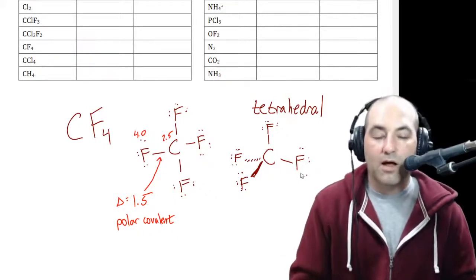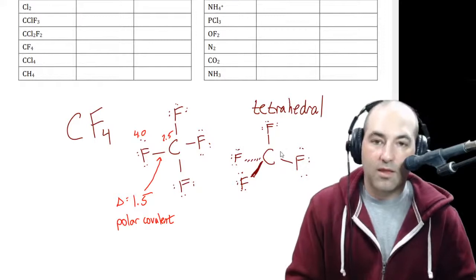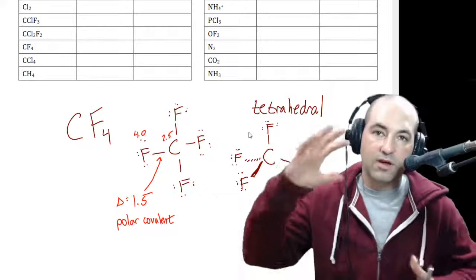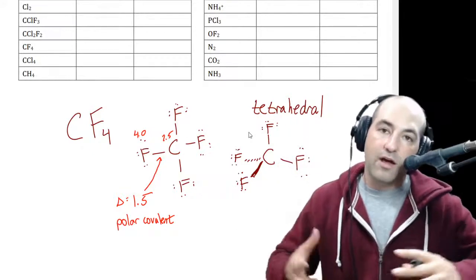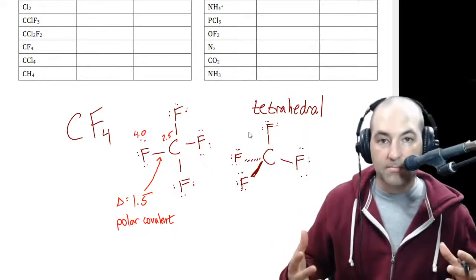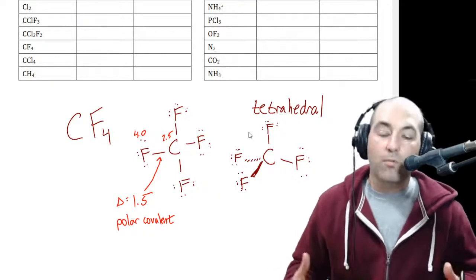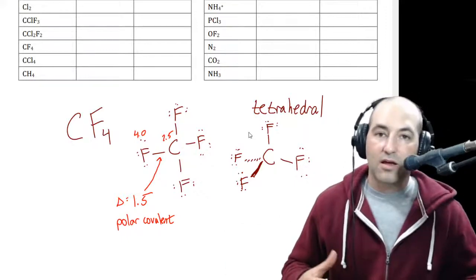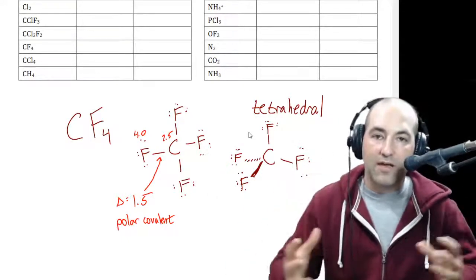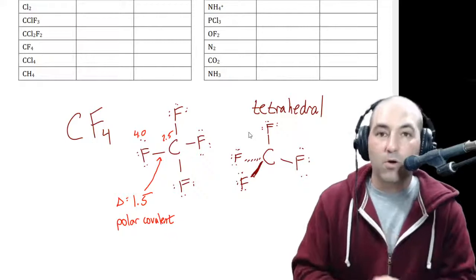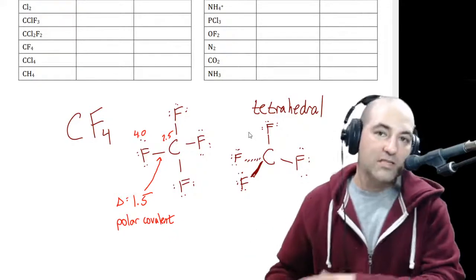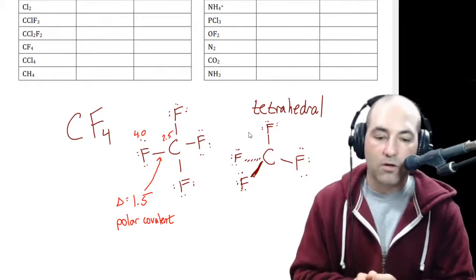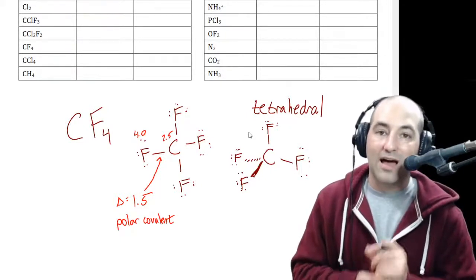However, this overall molecule is actually not polar. And the reason for that is that all these fluorines are distributed evenly around the outside. So even though they are pulling the electron density away from the carbon, the whole molecule doesn't end up being lopsided with a positive and a negative side. It's more like the negative is on the outside and the positive is on the inside, and that's not really polar. Polar means one side positive, one side negative. So even though the bonds inside this molecule are polar, the overall molecule is nonpolar.